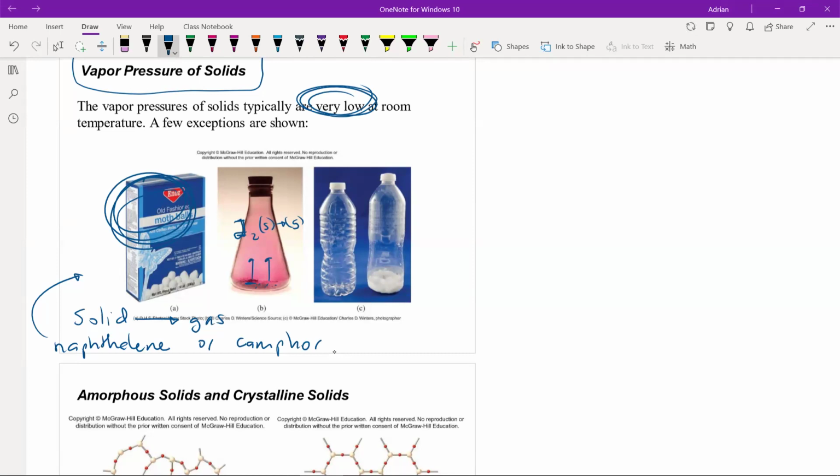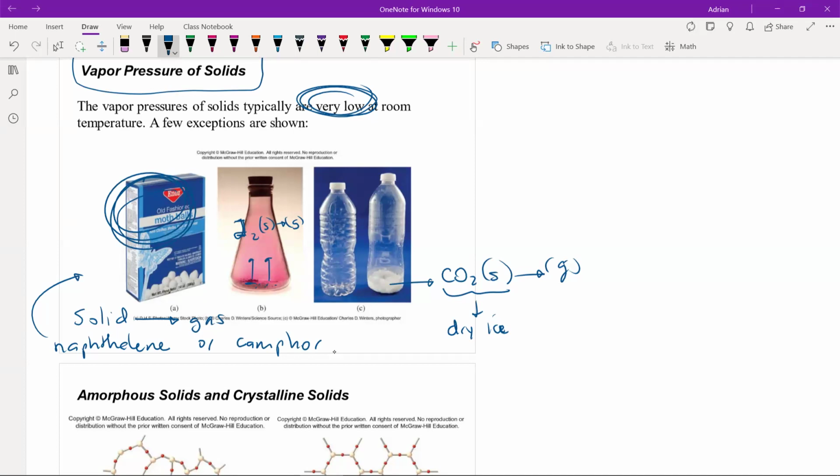And then the last one that's shown here, it's not readily apparent, but this is CO2. It's carbon dioxide. This is solid CO2. And this is going directly into the gas phase. All right, solid CO2 is commonly known as dry ice. You probably have used this before, and it's super cold. Under normal conditions, it goes directly into the gas phase. And depending if it's in a sealed container like this one, the vapor pressure can become so high that it'll actually cause the container to explode. That's something you want to be aware of. If you use dry ice, it does vaporize, has a very high vapor pressure under normal conditions.